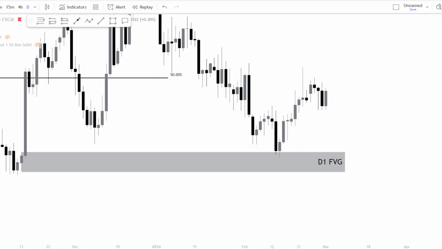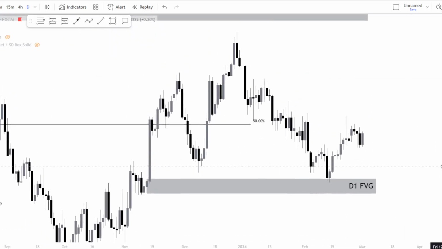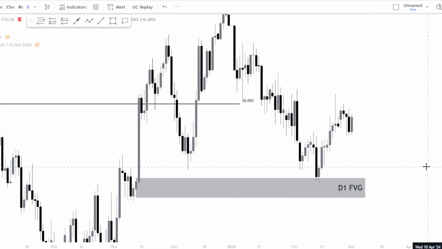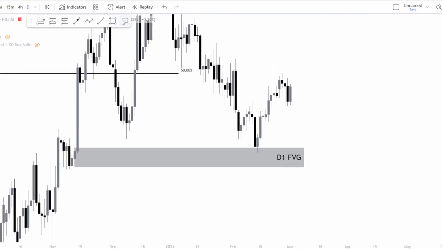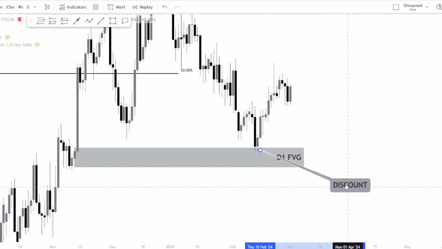So from here, what's my general outlook on the daily time frame? We're going to be looking more at higher time frame and how we can use basic ICT concepts, dealing ranges, premium and discounts, and fair value gaps to see what I think EUR/USD is likely to do. So now that we've reacted off a discount, we understand we have a discount over here. With this discount, we expect price to trade from discount to premium.